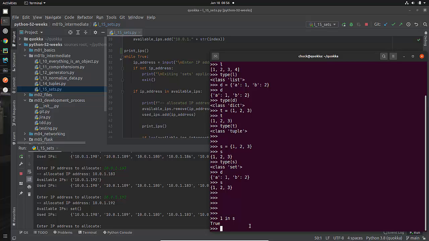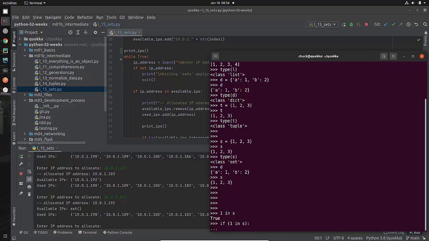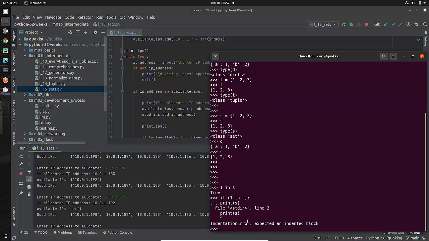If you were confused by what I did, what you would normally see is something like this in Python. You would say if 1 is in S, and then you would say something like print S. And that actually shows that I indented it incorrectly.